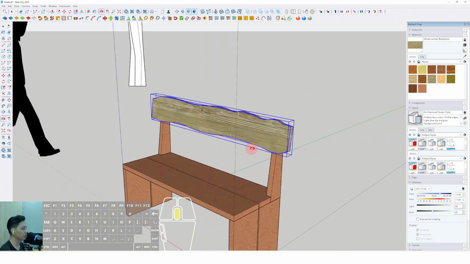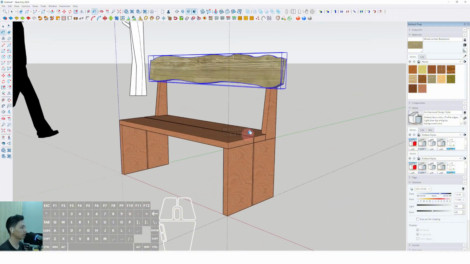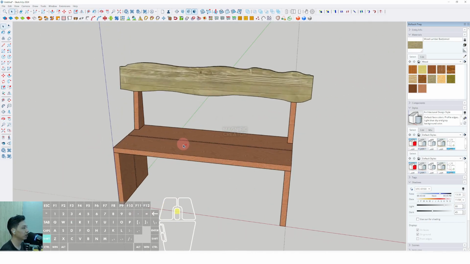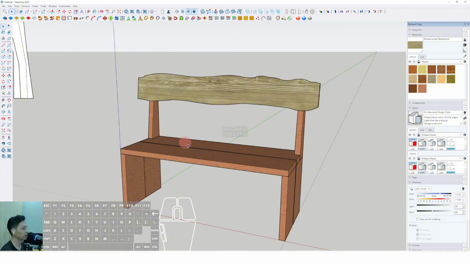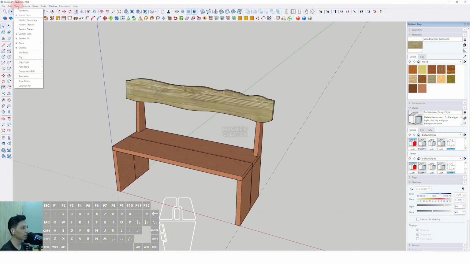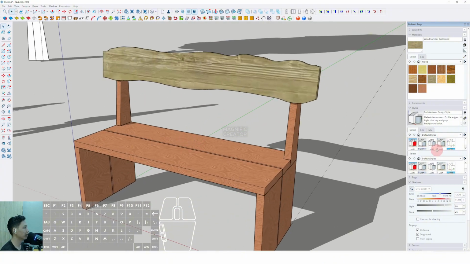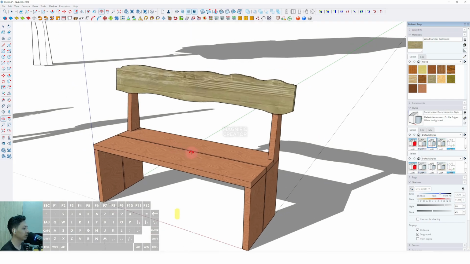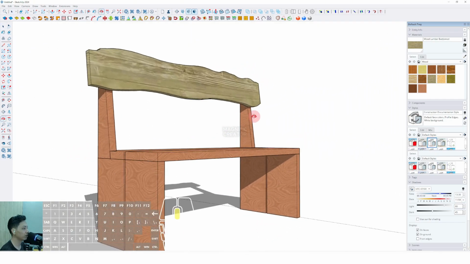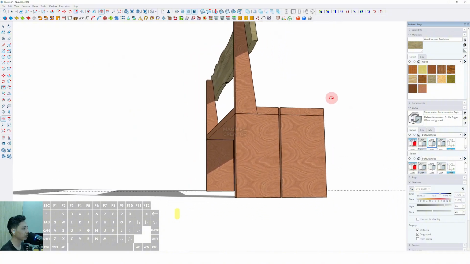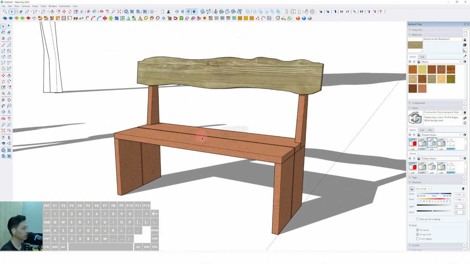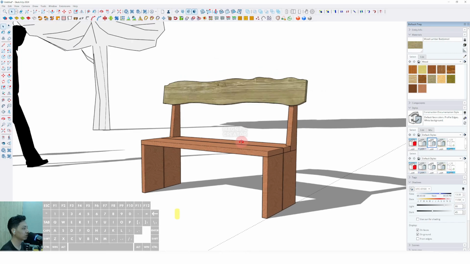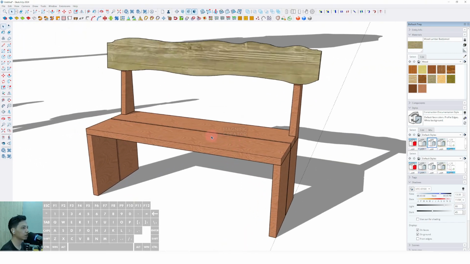Okay, so this is about the chair and natural backrest like this. Now we can activate the shadow, and also we can activate the white background like this to make it a more clear look, just like this. So you can improve the frame to more detail with your own exercise.